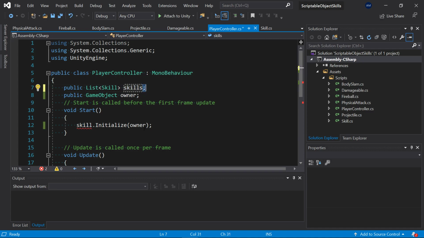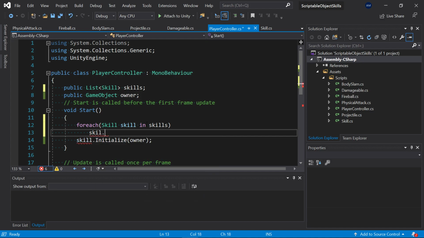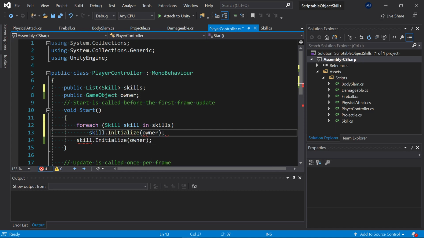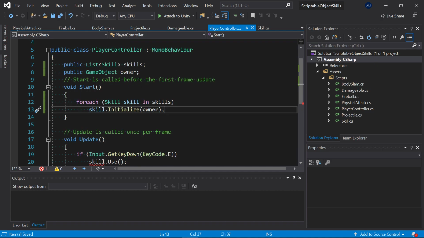And then what we'll do is, we can go into here and do for each skill in skills, skill dot initialize, and then we can give it its owner, which we know is just the game object that's attached to this. So we just initialize it to this owner. That's all that we're going to do. So I have a list of skills, and the owner will be associated with it.